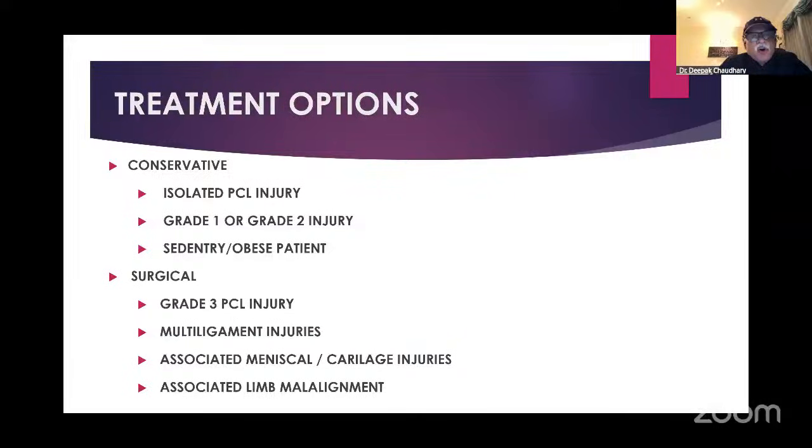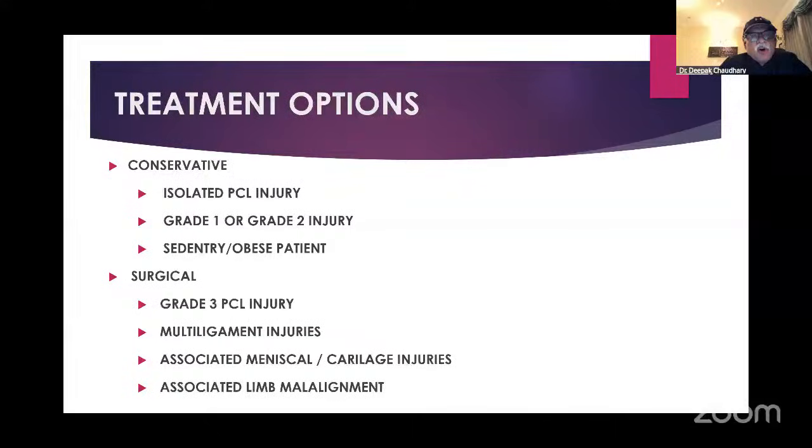So coming to our topic of interest, single bundle versus double bundle. Though long-term clinical outcomes show that the results of both are similar, there are certain objective measurements and testing which show that there is more sagging and more persistent laxity in the single bundle as compared to the intact state or the double bundle PCL. With the double bundle tensioning, the posterior sag is much less, and in all angles of flexion it has good stability.